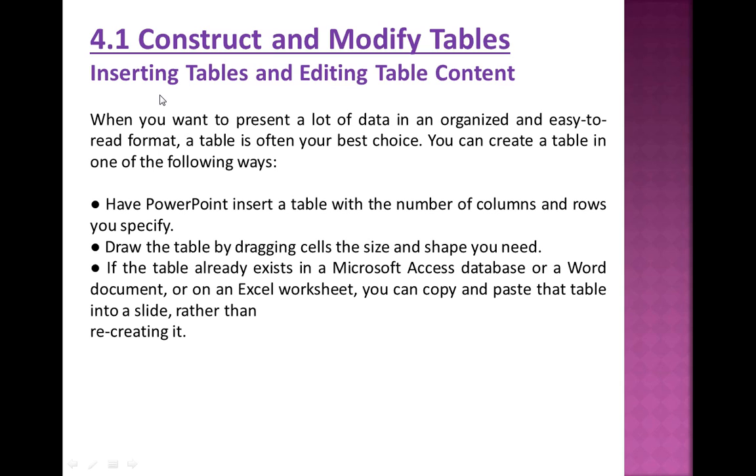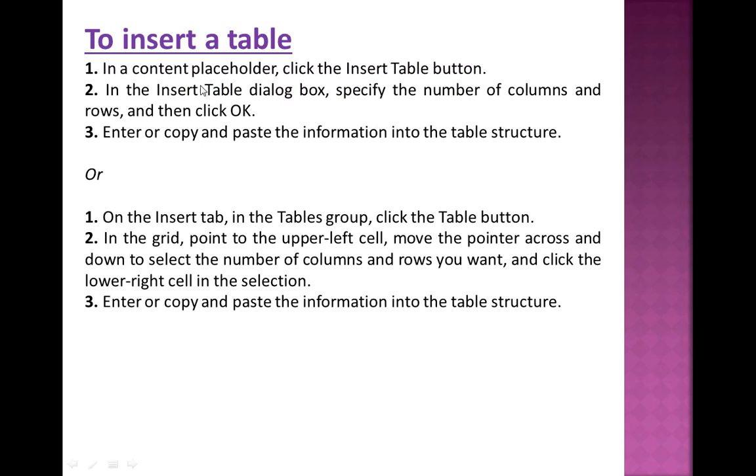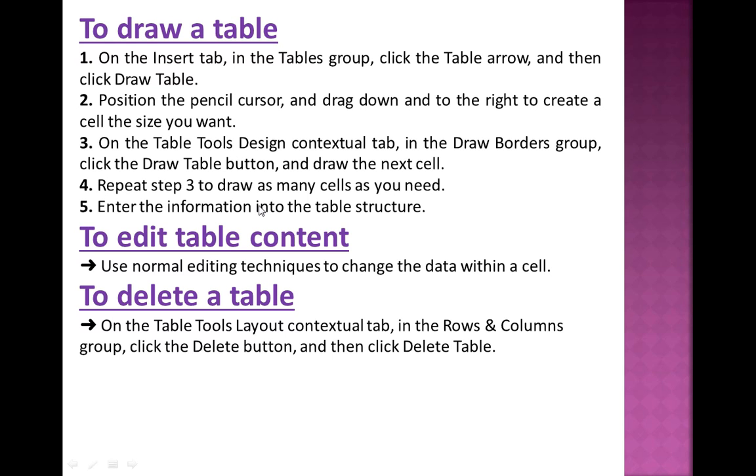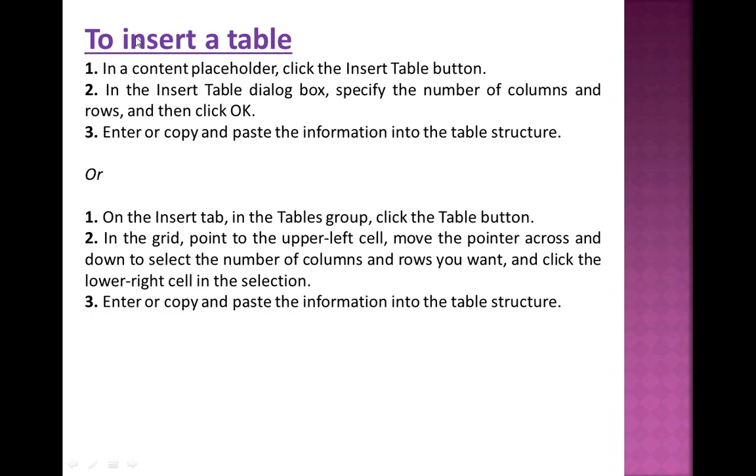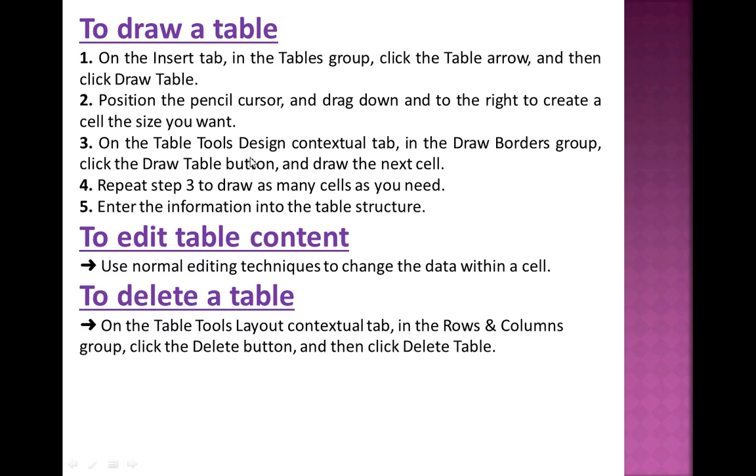You can insert the table in 3 ways: either you can insert the table by specifying the rows and columns, or you can use a grid to specify the rows and columns, or you can draw the table by using the pencil option. So these are the multiple options that are available. Either you can draw the table, or you can insert the table by using the grid, or by specifying the number of rows and columns.